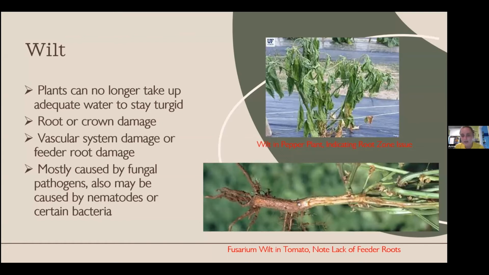Down below, you can see this is a tomato plant that was wilting that I yanked out. And this is Fusarium wilt. There's no feeder roots, right? So it's just those main roots and everything else has been rotten or eaten away. And if you were to slice open that stem, you would see the fungus inside in many cases. So if you have wilt and you've got plenty of water, or in some cases, you know it's not getting too much water and it's still wilting, pull it out, take a look. You've probably got a fungus.